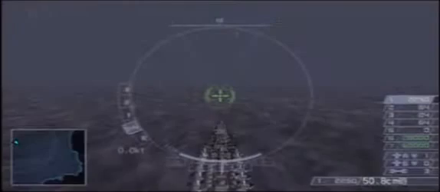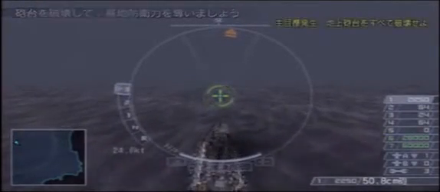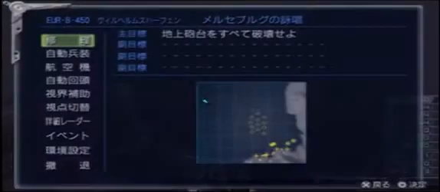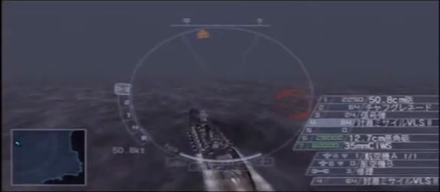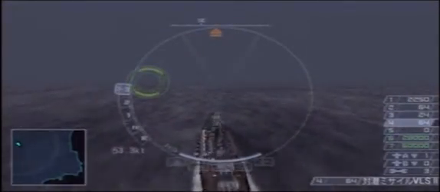Treasure is on EL2, it looks like. S rank is a cluster rocket launcher. I don't remember this mission even a little bit. What are we doing? There's submarines. Oh, I could have put on an AGS system, but I forgot about it. Oh well. Should be fine.